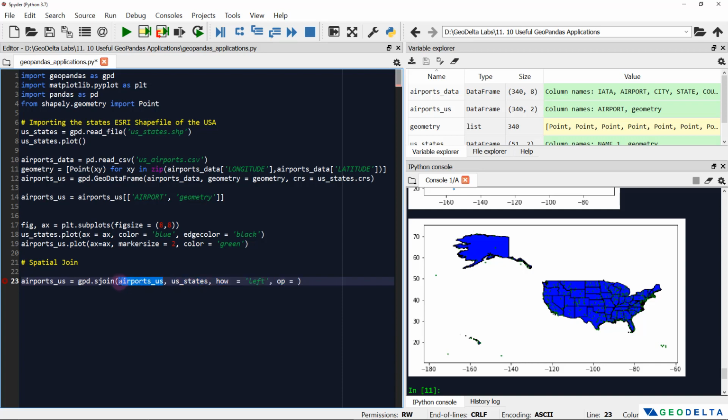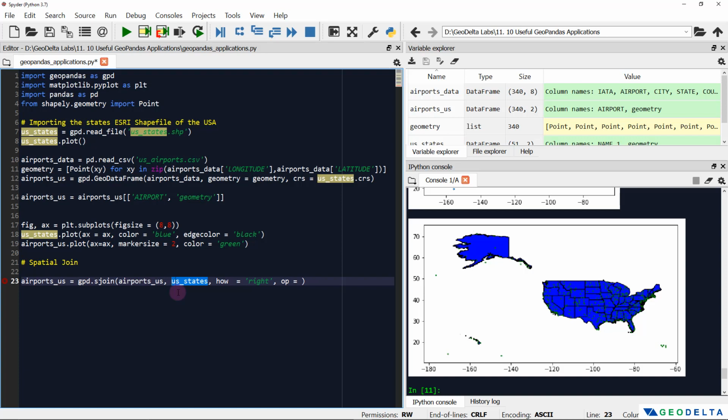In this case, that's going to be this airports US, and it'll retain only the geometry column of that particular layer. But if you provide the argument to be right, then it's actually going to be this particular layer, and it'll be using the index from that layer.